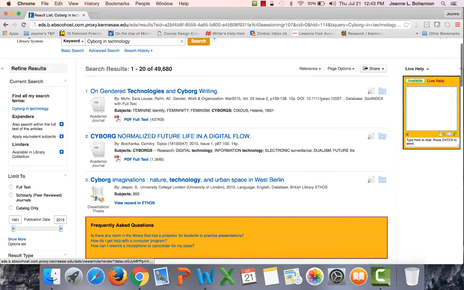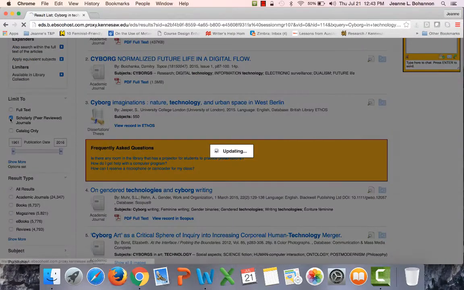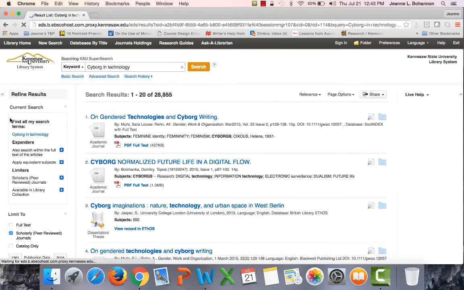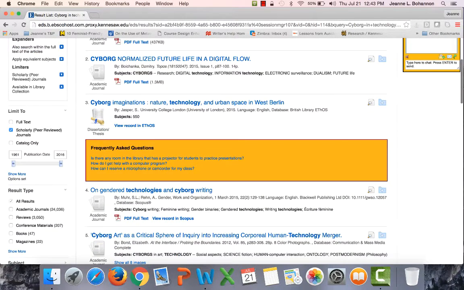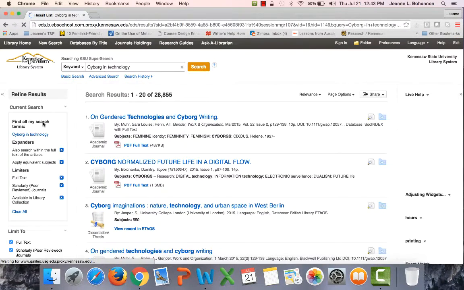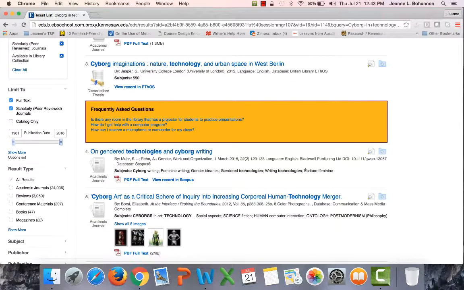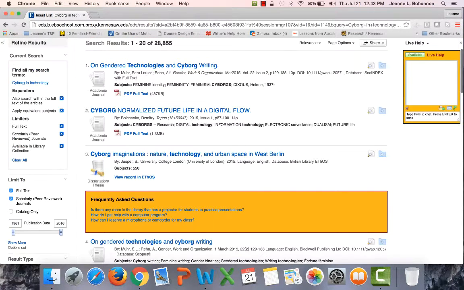Alright, to narrow down the search results, I see that it is one of almost 50,000 search results. So in order to narrow that down, I would look for scholarly reviews and full text. I am a commuter student, so it's kind of hard for me to go to the library to find actual print text of what I'm looking for, so it's a lot easier for me to look for the online resources. So that's what I plan on doing here.